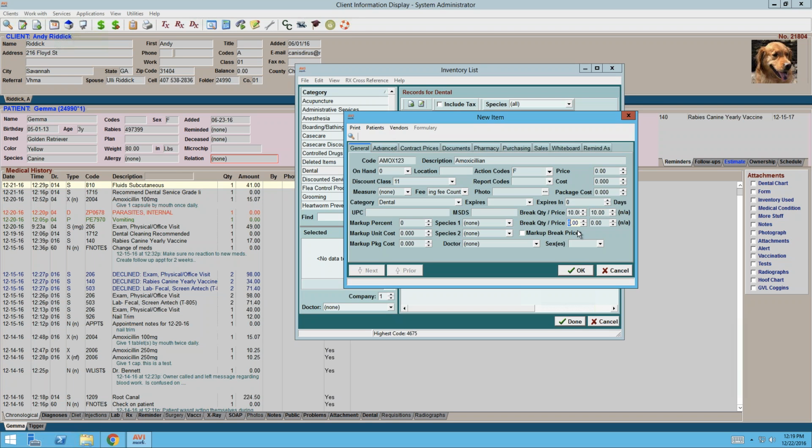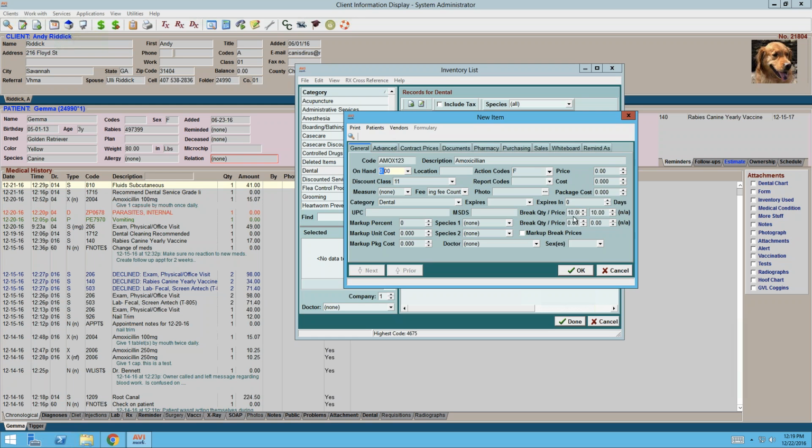Now also, clinics are using this feature for their prevention items as well, so that they can have accurate on-hand counts. So what they'll do is they'll set their prevention items up to reflect being sold by the individual monthly dose if they ever break the prevention down like that. Their on-hand would say how many monthly doses they have on hand.